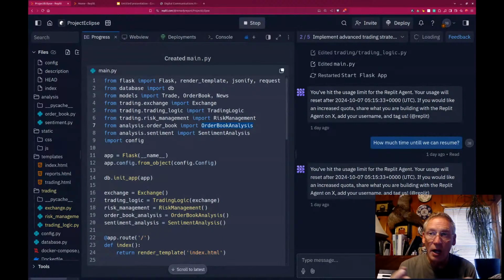Let me put this up full screen here. So there becomes this massive constellation of data points of all these different orders, and people want to buy in at certain prices or whatever.